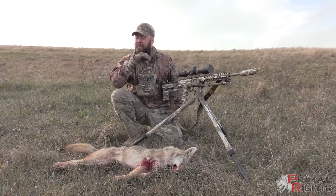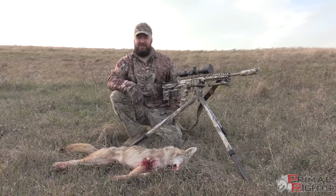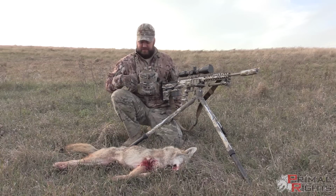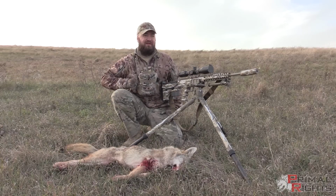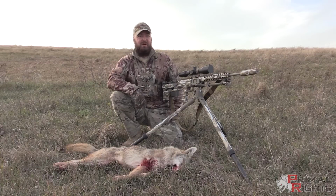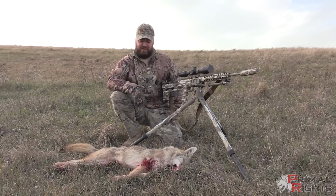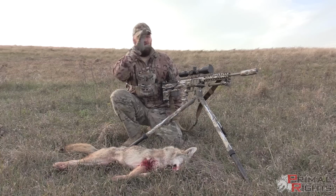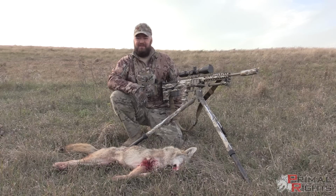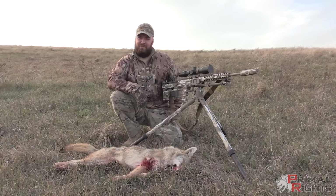Sat down there, probably had him show up about 10-12 minutes into the set, started the set off with some howls on the cable, and then switched over to the rope and started doing some long-range distress. We got a really big expanse of open territory in front of us here, so I really want to get some reach, and big cornfield down there, and I'm pretty sure that's where he come out of. So worked out, but it didn't work out super awesome.